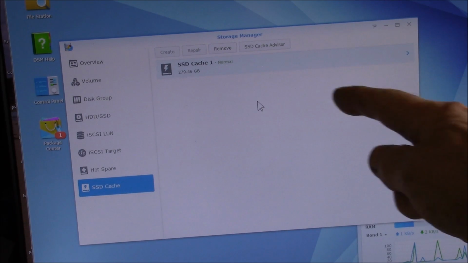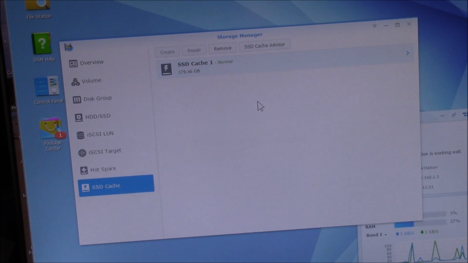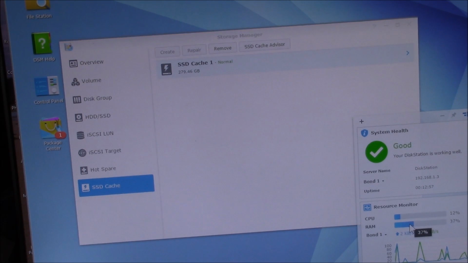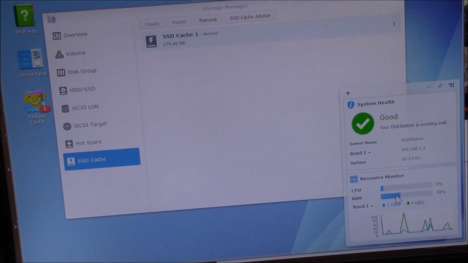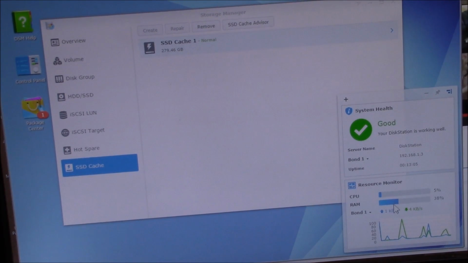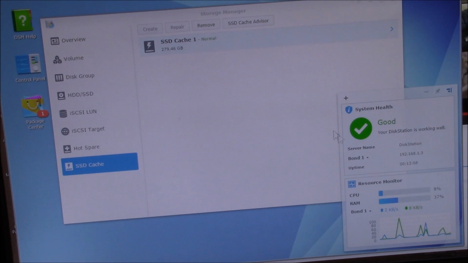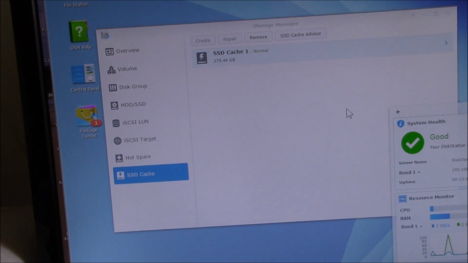One thing I noticed while this was running, this is the first time I've noticed that while something is running on the disk station, adding hardware, you cannot access any of the network SharePoints. There we go. It gave me 279. I guess I got the full size volume. And now you can see my memory down here. I'm at 37, 38%. So now I'm actually using some of the memory I put in the system. When I got it, I went from 2 up to 4 gigs.